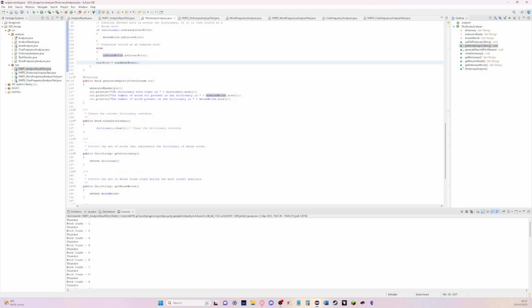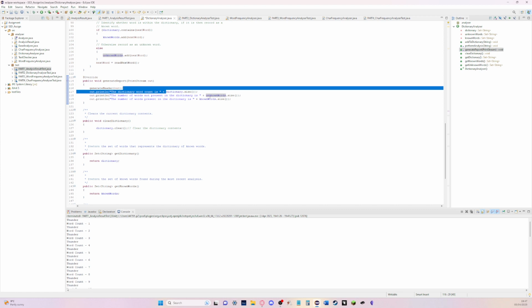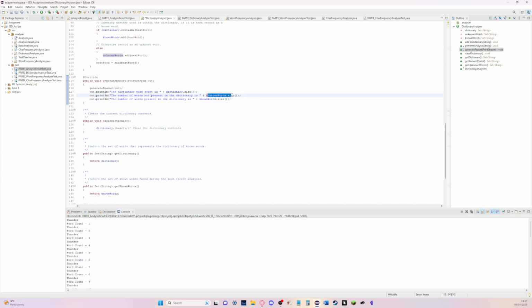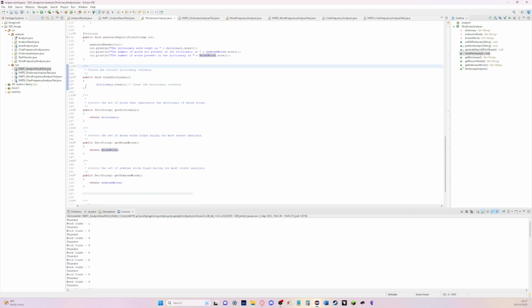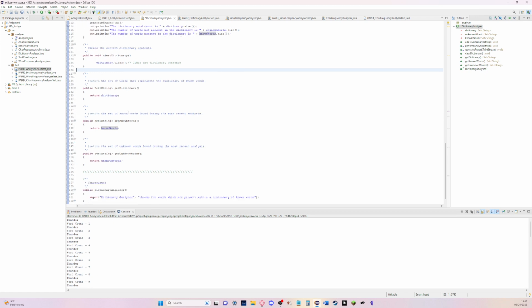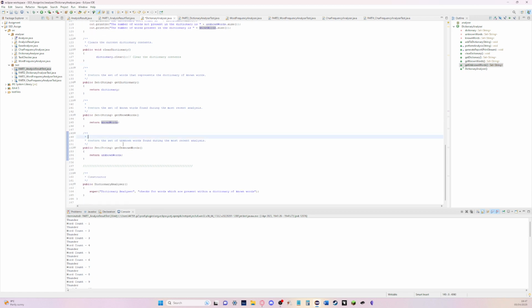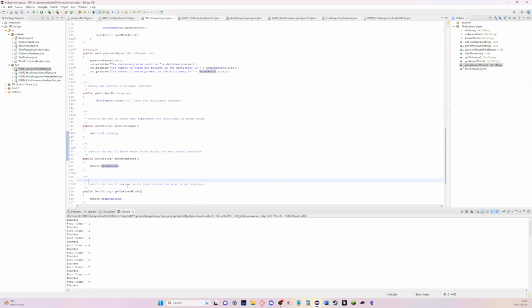Then we have generate report, which prints out, in a sense, the data for it. So it prints out the size of it, the number of unknown words, and the number of known words. And then down here, the clear dictionary will ensure that all previous code just auto completes it and whatnot.